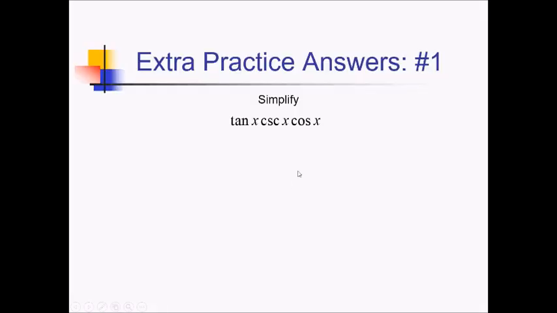For this first problem, we're trying to simplify this trigonometric expression. Now, there's no squared trig functions and not really much we can do algebraically, so really all there is to do is to turn everything into sine and cosine and hope for the best. Tangent, for example, I can express as sine over cosine. Cosecant is 1 over sine, so definitely could do something with those sines there in a minute. And then cosine, well, that's just cosine. Can't really do anything else with that.